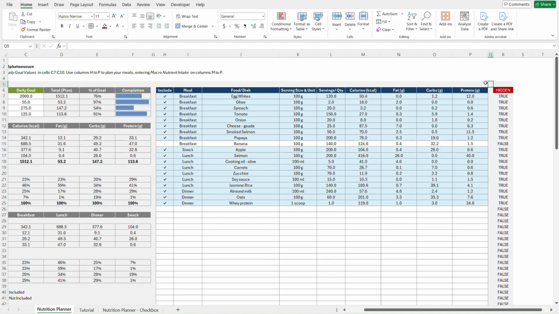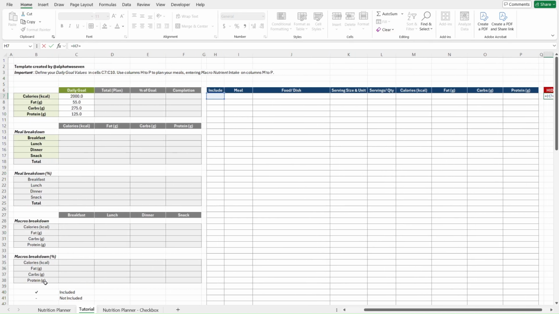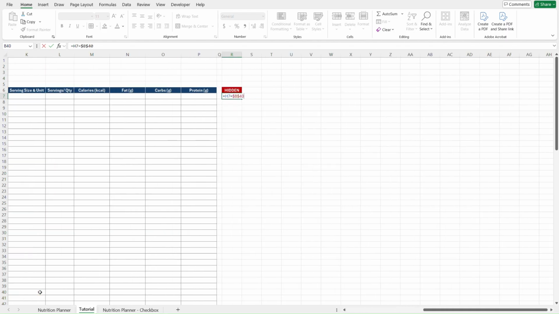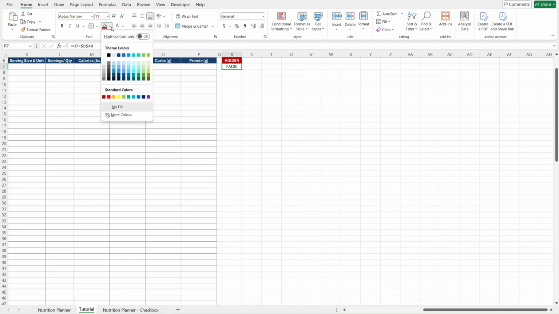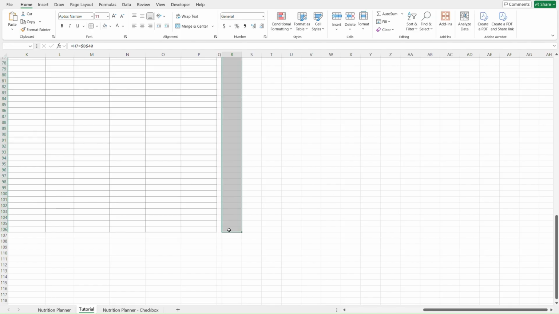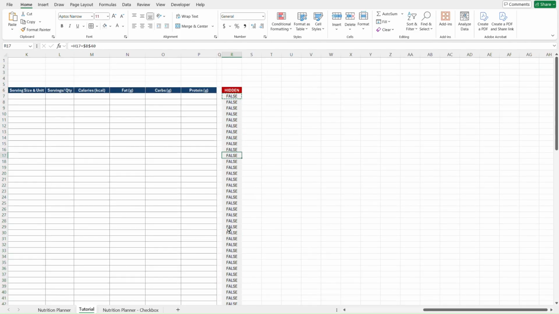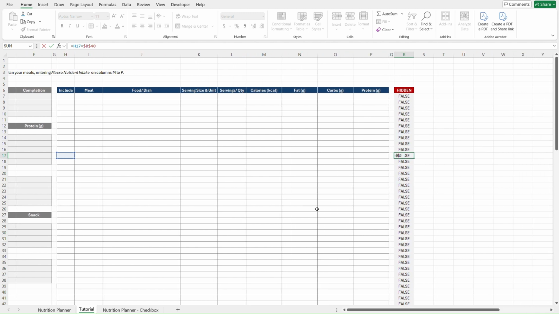And then the last thing is the formula. So if this equals my reference, frozen reference, right? I mean, it's a fixed reference, but I want to call it frozen. And then I'm going to drag this all the way to 106. And then I can hit either Control V or Control Alt and then formulas, whatever you prefer. But I'm actually going to color this in gray because it's a formula. And I'm going to Control C and then Control V or Control Paste. That way the formula is kept. You can see that it's always doing a reference to my fixed included checkmark. And also the format is updated.